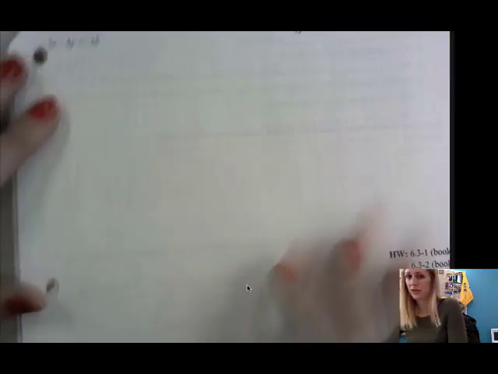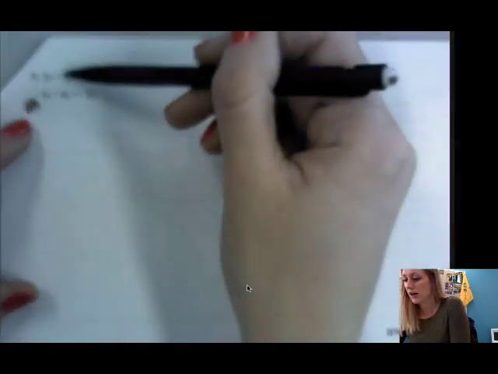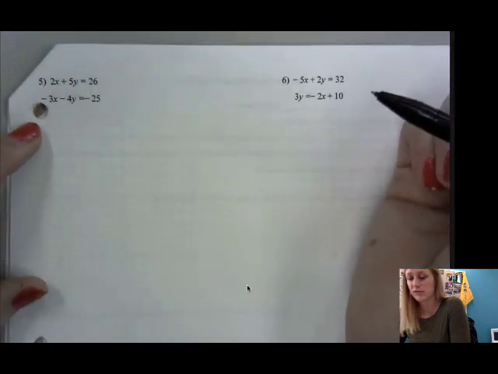All right, we got 2 more examples here, you guys. All right, so in this one, actually both of these, I think we're going to have to multiply both equations in order to get the same coefficient. So you can choose either x or y, it doesn't matter. Let's go ahead and eliminate the y's this time. We've done all x's. So I want to get a common coefficient here. And already I have one that's positive, one that's negative.